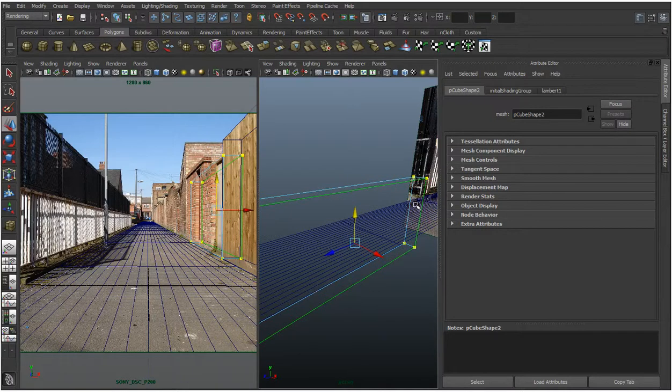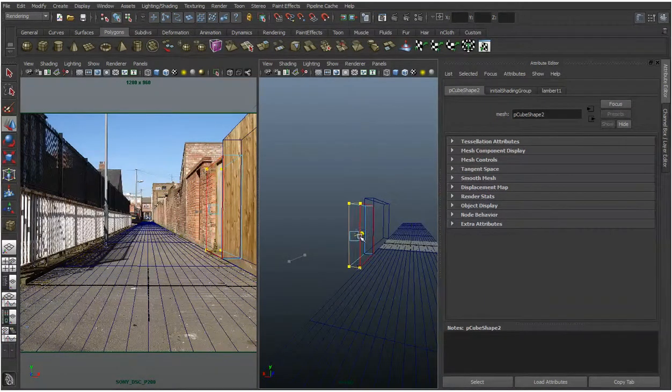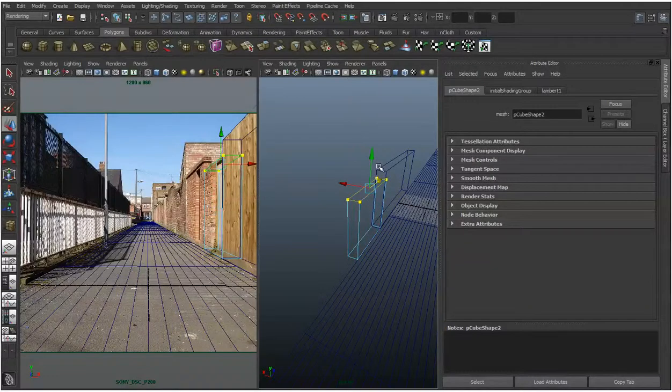So pick this end face, just get that end of the wall, and get the top. It's still a little bit too high on that one, so pick it, just drop it down. And obviously when you come to model more detail, you can start extruding in and doing things like doorways and such like, but for now simple primitive shapes will suffice.